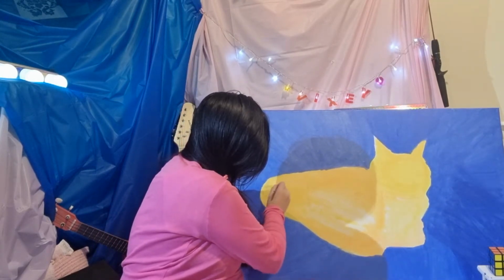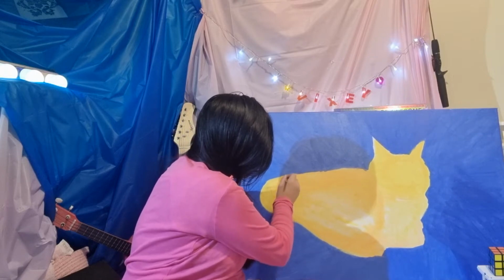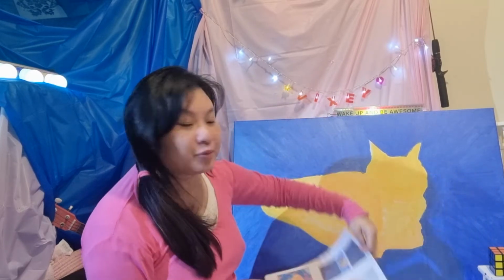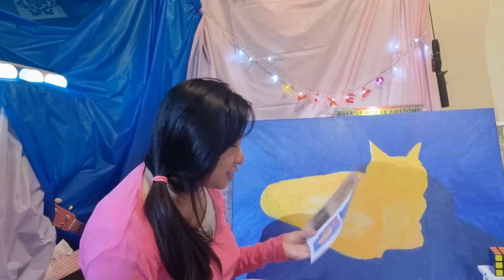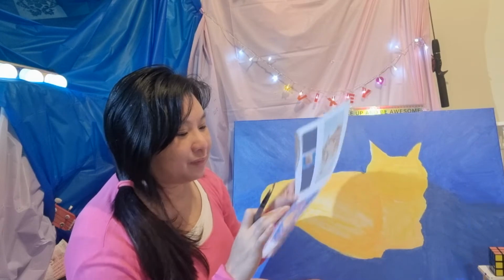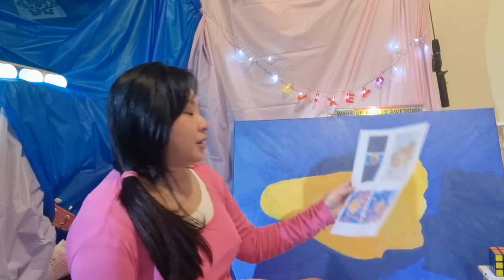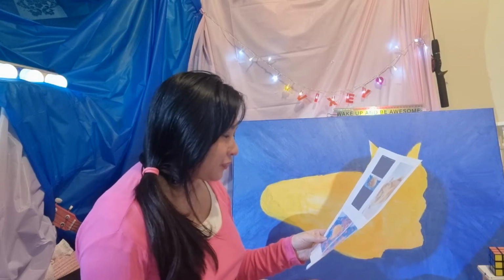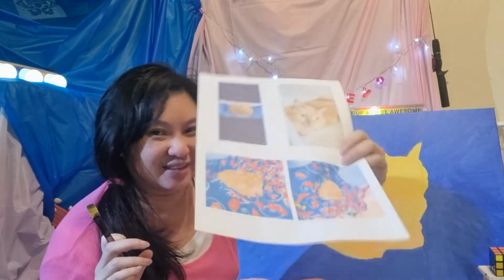So, just going to keep putting on some orange and yellows here, and I have been doing some research too about how to do realistic pet paintings, and how to basically put all the fur effects and things on there. So we will be going through that, and I'm probably not doing myself any favors by printing it out on this very pixelated poor quality paper, but we will work with what we have.